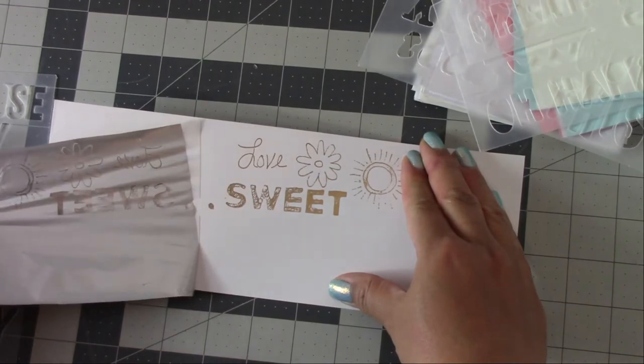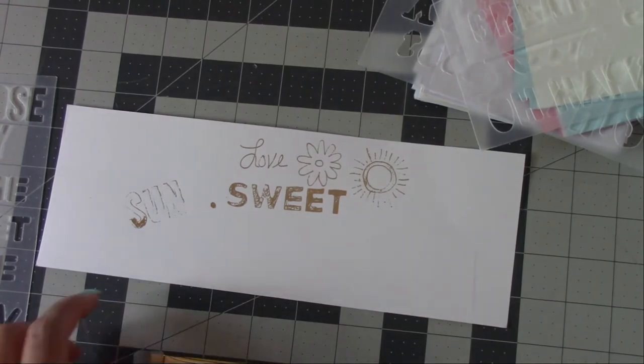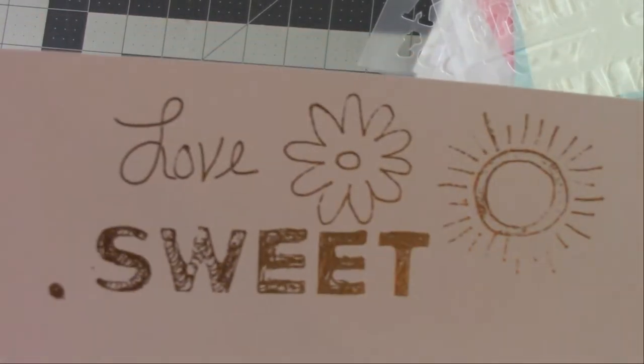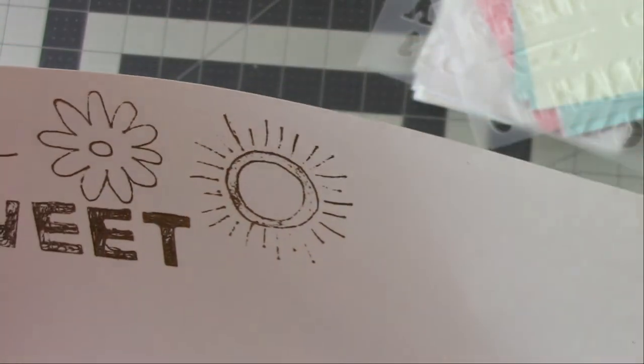Okay, so here we go, guys. Okay, so I'm gonna kind of lay that down. I'm gonna bring this up so you can see it. So the writing came out pretty good, my freehand writing. The tracing came out pretty decent. The tracing of the sun came out okay.